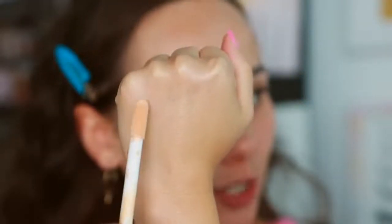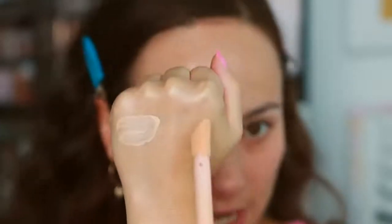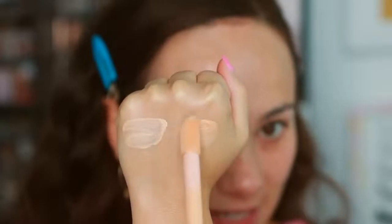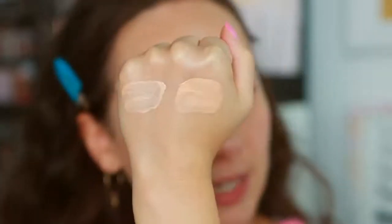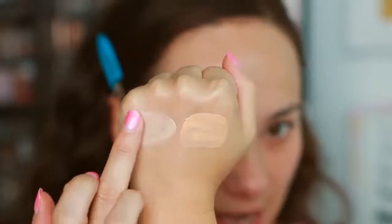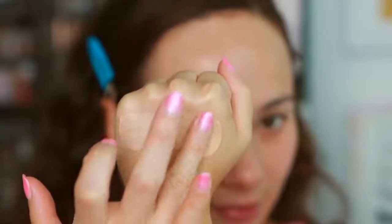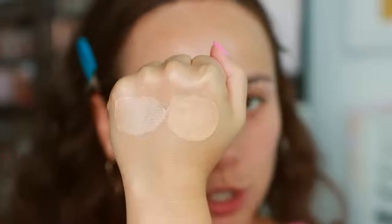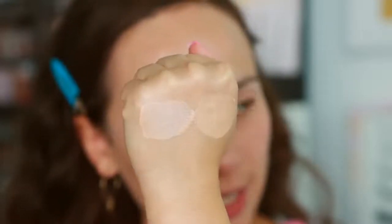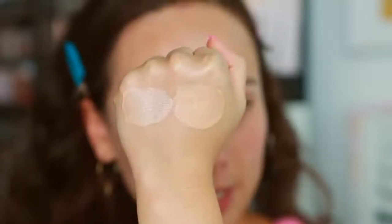This is the Charlotte Tilbury shade one on this side of my hand, and the ELF shade one on this side. The ELF in the bottle definitely looked darker for shade one and they still look darker. The ELF definitely feels more creamy and thick, a little bit more moisturizing than the Charlotte Tilbury. So that's Charlotte Tilbury versus ELF — we're going to give that a couple seconds to dry and then swatch shade three.